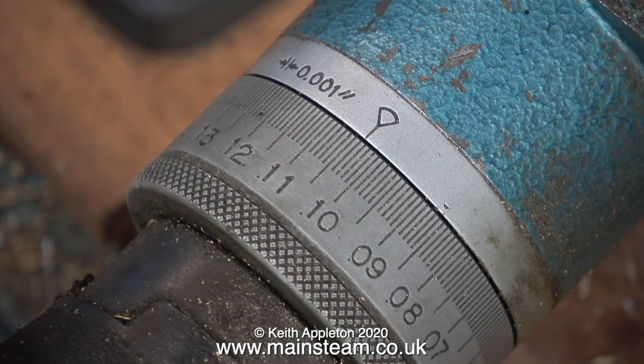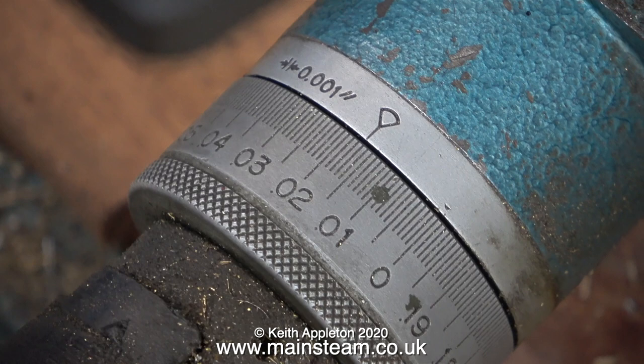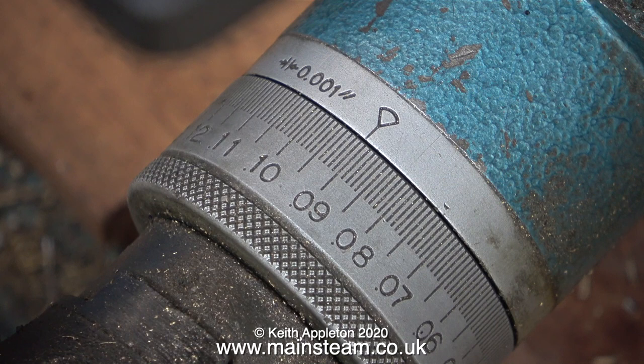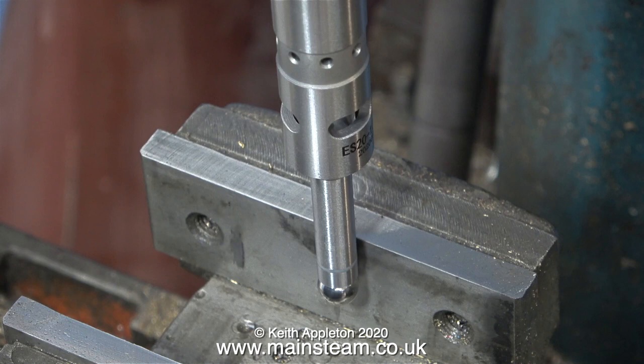I normally do it this way because the old saying 'measure twice and cut once' is still very valid. I don't really know what the width of the vice jaws was to start with, but it took eight full turns zero to zero, and this is where it ended up. When using a fixed edge finder like this one - unlike a wiggler or wobbler that moves around - you must not, and I repeat you must not, over tighten the hand wheel. When you arrive at the magic number, just divide it by two; you then need to re-zero the vernier at one side to get rid of the error factor of backlash and wind the handle to the correct centre position. Beware of backlash - it can give you very, very false readings. Backlash is caused by wear on the screw mechanism.